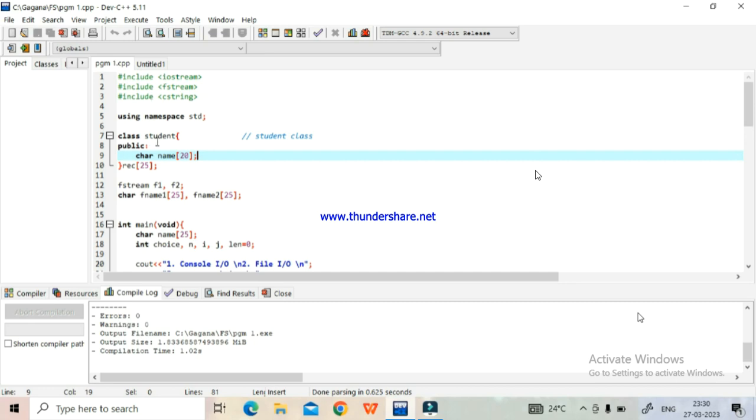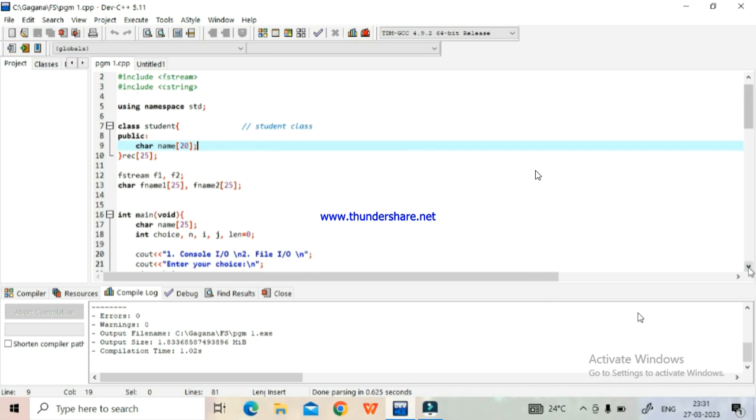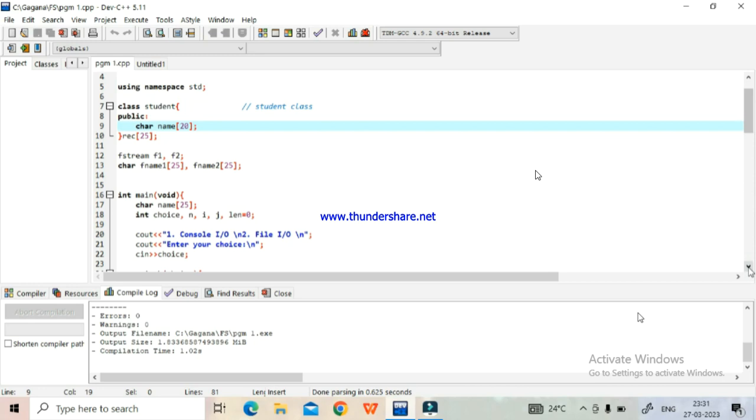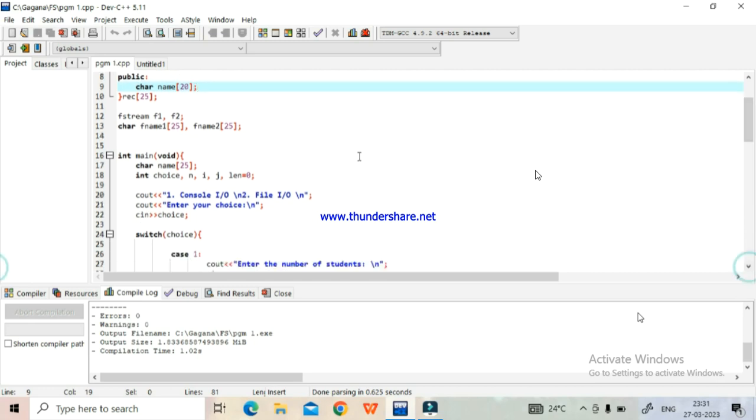Here in this program we are using the class called student, and the public variable we are using is the name, and the fstreams f1 and f2 are the instances, and the file names are fname1 and fname2.